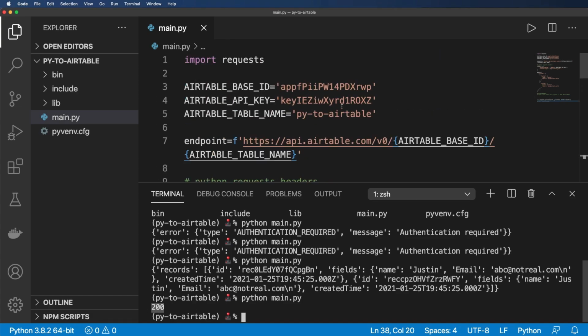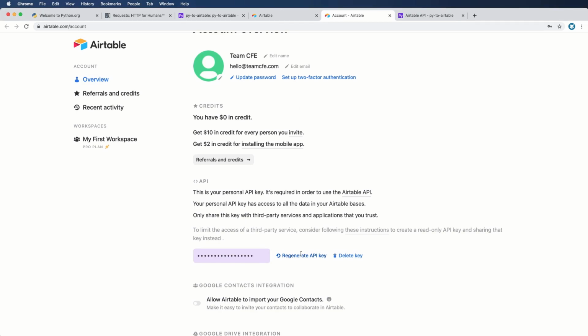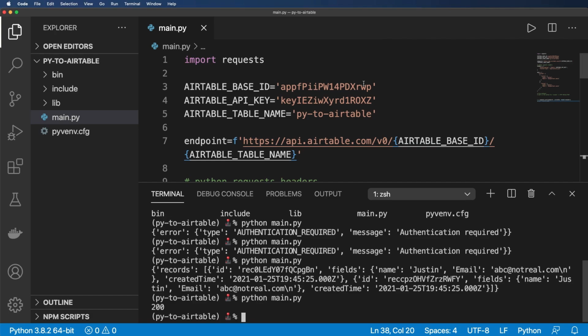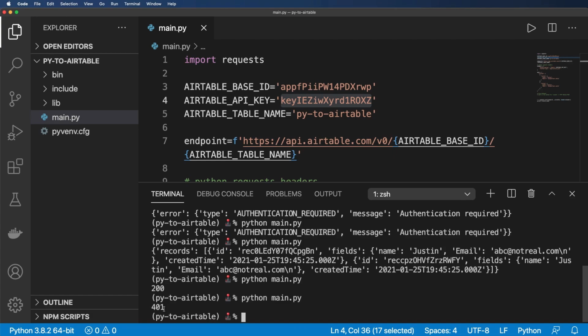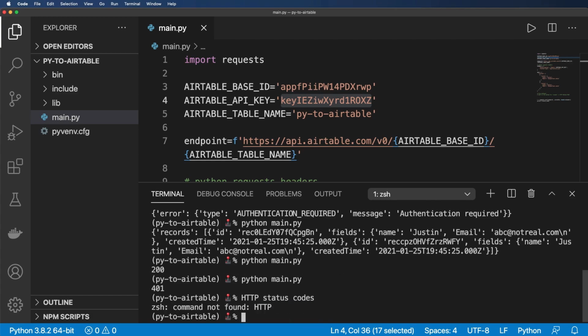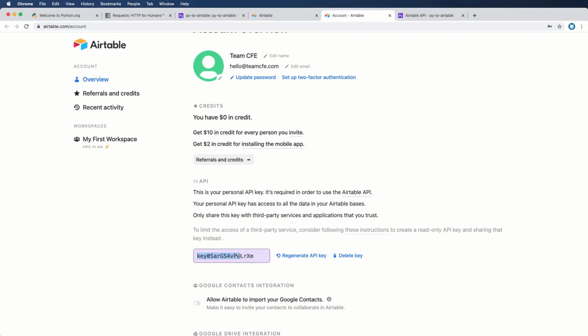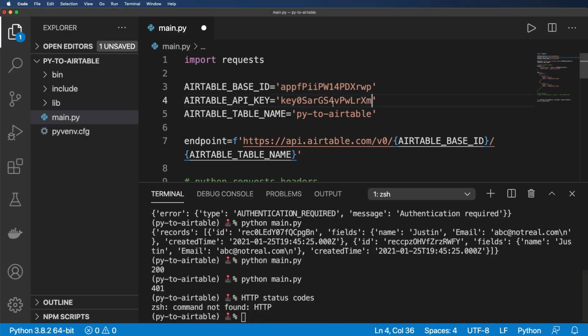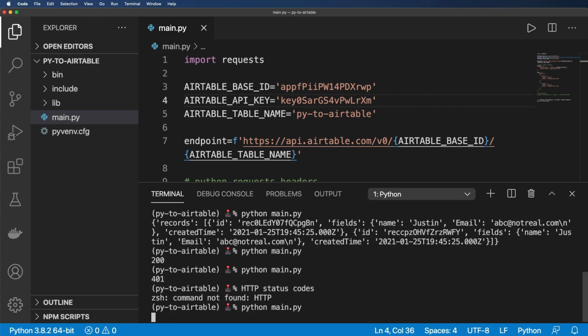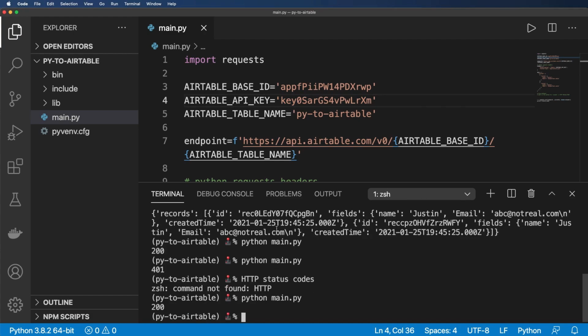If I change the API key, or rather, let's go ahead and regenerate the API key, and actually, now that old API key, this one right here, is no longer valid. So if I run this again, now what I'll get is a 401. So anything between 400 and 499 is an invalid request. So you can look up HTTP status codes for this. There's a really good Wikipedia article on that. But the main thing is we now no longer have access. So again, I need to use this new key and change it in here. And now let's go ahead and run python main.py. Boom, get another 200 response.